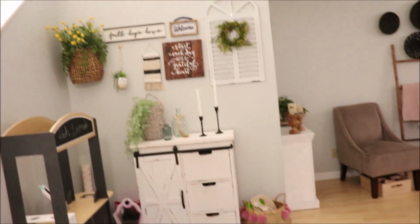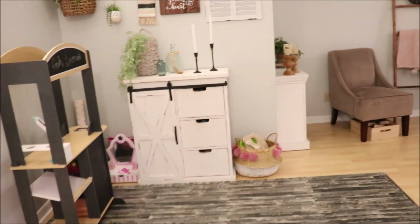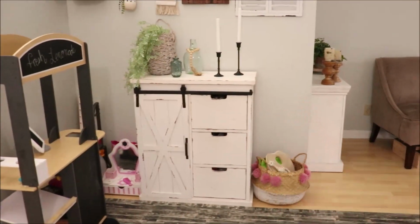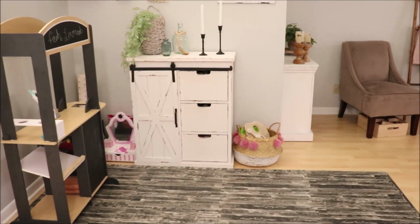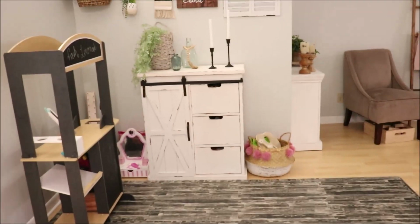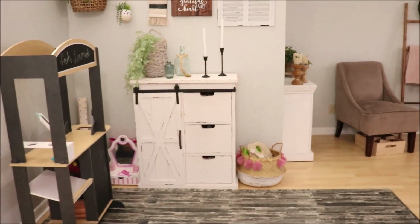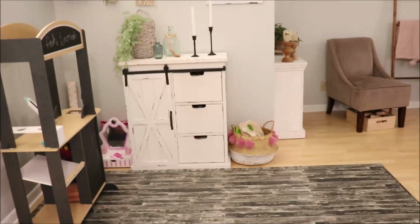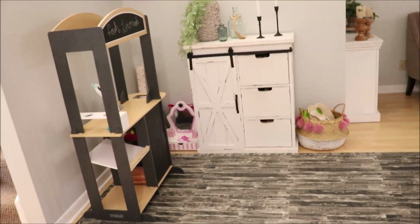Okay, so as you walk into the house, there's another little entryway, and we have always kept this room totally empty except for we used to have a little fireplace here. So we decided to move the toys out of our homeschool space and put it here. I really struggled with it just because I don't want toys to be one of the first things you see as you walk into our house, but we do live here, especially right now. We're not having a lot of people over, so we decided that it would be for the best.